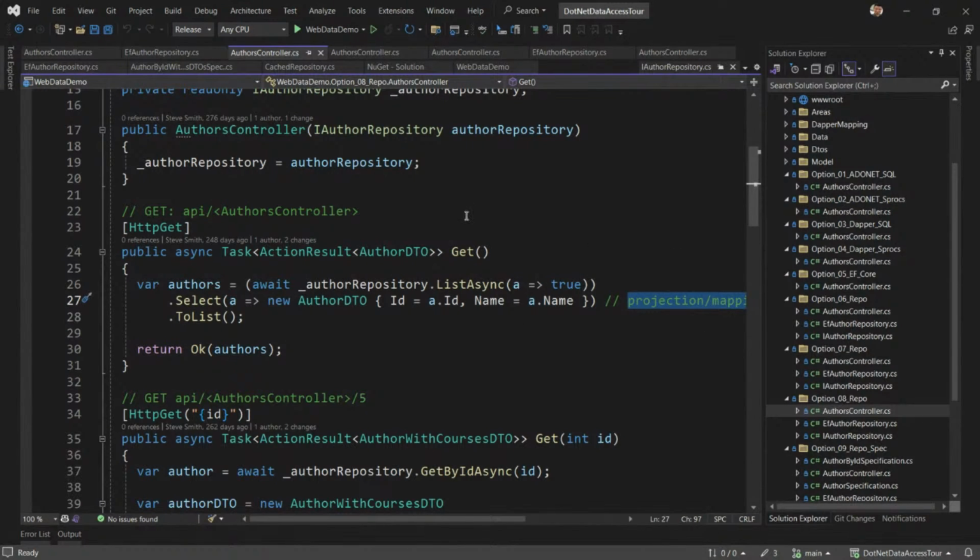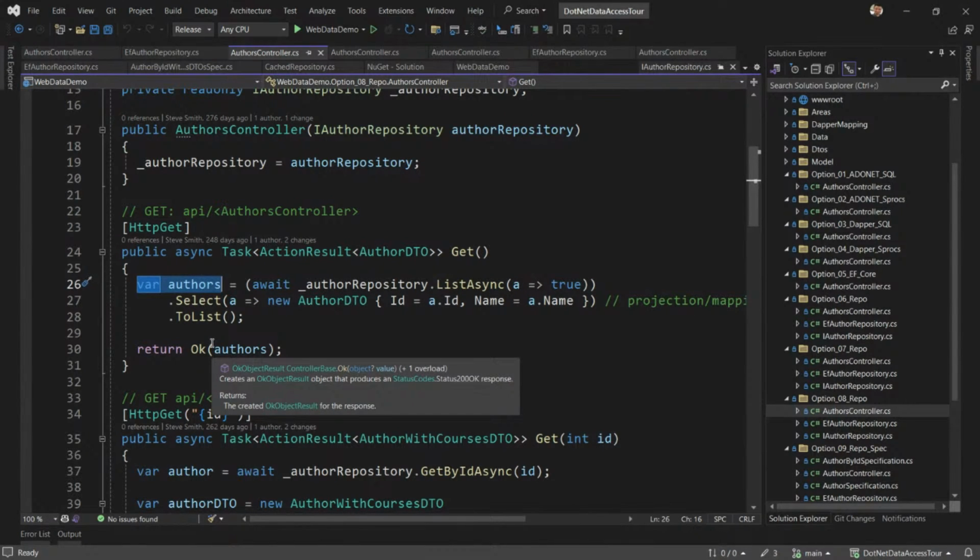Okay, but the benefit is that we've constrained what we can do at the UI layer or at the non-data access layer, right? I can do this list async and I can pass things in here. I can't just keep tacking more things on later, right? So at this moment, when I get these authors, I know this is an in-memory collection of authors. I can pass that around anywhere else that I want in my system, and I know that it's just an in-memory collection, right? It's disconnected from the data store.